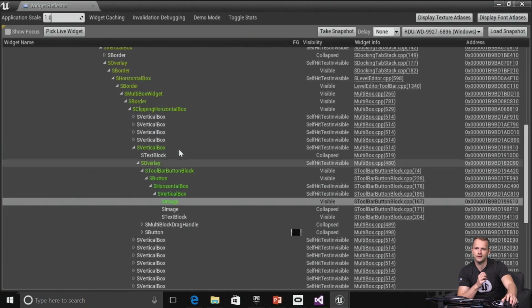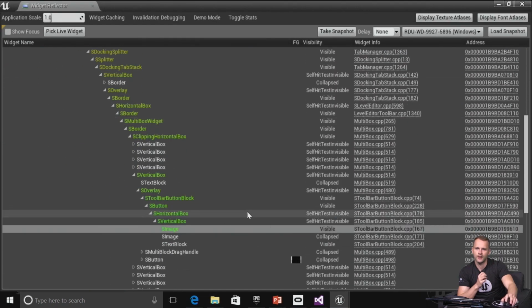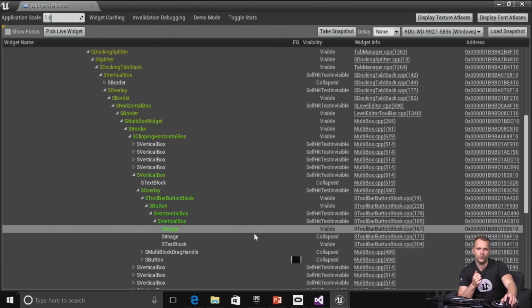So you can actually see how all of the widgets in the editor relate to each other and how they were built. And over here on the right, there's actually a little link that you can click, and it will bring you to the code in Visual Studio where this particular widget was created.